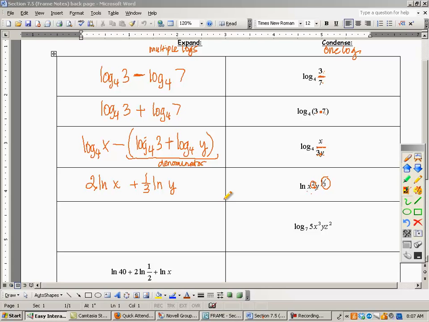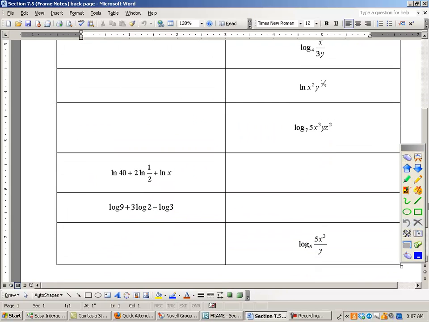Okay, so this last one, I'm going to have you try on your own. Okay, this one needs to be attempted before you get to class tomorrow. And so this is kind of the basic idea. Now let's go the other way. Let me slide this down a second. Let's go the other way.